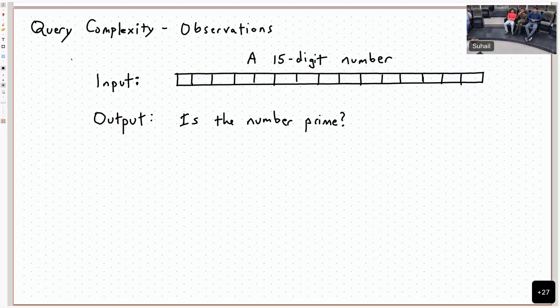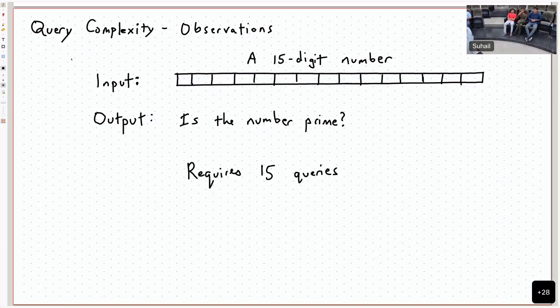If this answer seems simple, that's because the answer is 15. You do need 15 queries before you can output this. If there's even one digit that you don't know, there's a possibility that you don't know what the number is. It might be prime, it might not be prime. And you can formally prove that, yes, you do actually need 15 queries to output the answer.